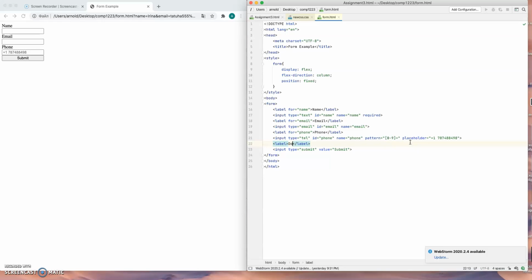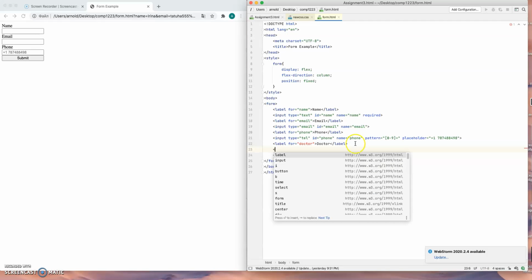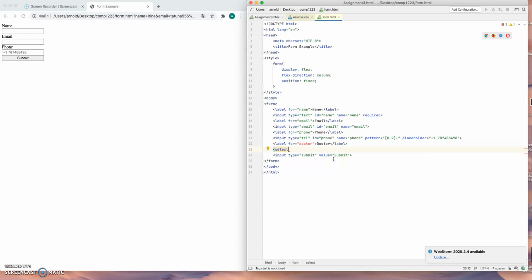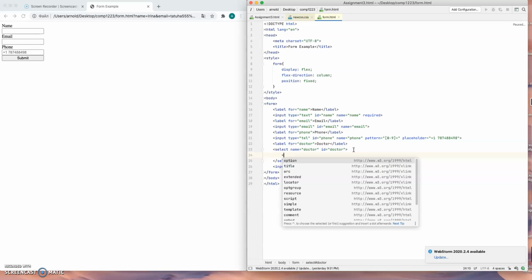So we put here doctor, label for doctor, and then if I have different options to select, I use another element which is called select, and it gives the user options to select. So I use select, name doctor, ID doctor. I will close my tag, and here I will add my options.